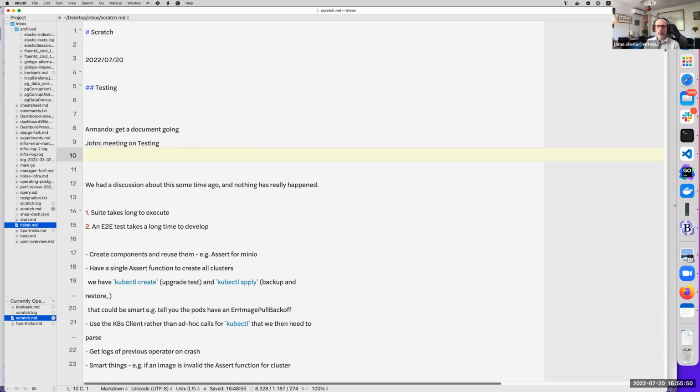Does anyone have some very specific piece that could be Jira-sized that we could start working on soon? Because I agree, we should put up a document as Amanda suggests, and we should probably have a meeting as John suggests. Is there anything that, if we do this, is going to be a big win? An API-based approach.